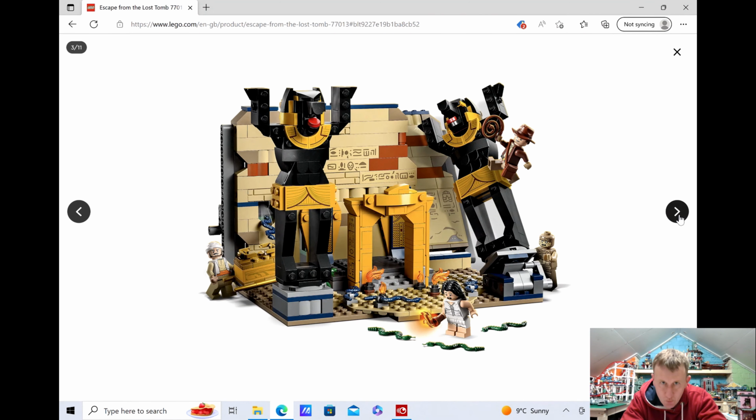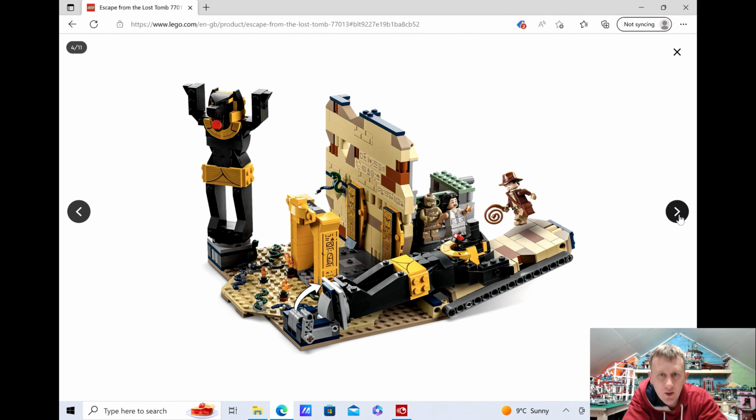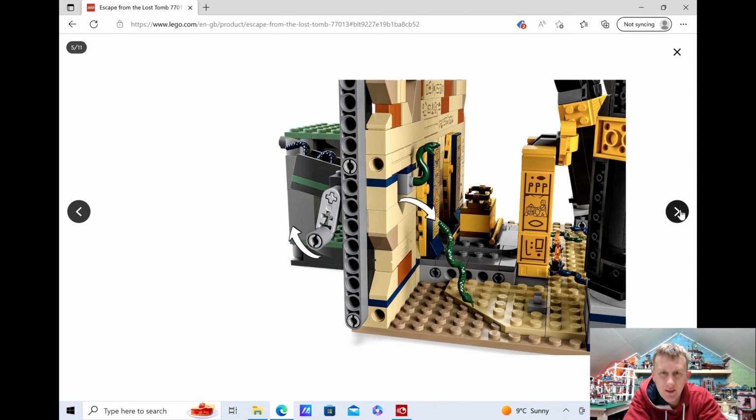Now, it'd be very, very interesting if these sets sell very well, that they do an additional add-on to this one, like they did with the Harry Potter castle, where every couple of months they released 2 more segments to it. So instead of it being a massive Hogwarts like they did for the UCS one, they did it bit by bit, whichever we then collected, if the designer has left that intention, because when this falls down, you've then got the add-on bit to it. But if you could have another piece where it added on and went on from there, you can make yourself a much larger tomb. That would be pretty cool. I doubt it, but that would be quite nice.